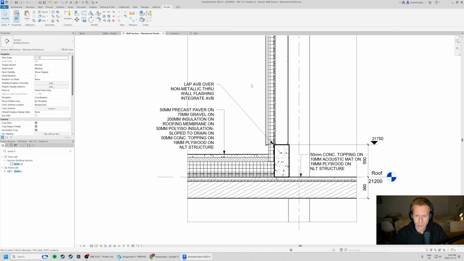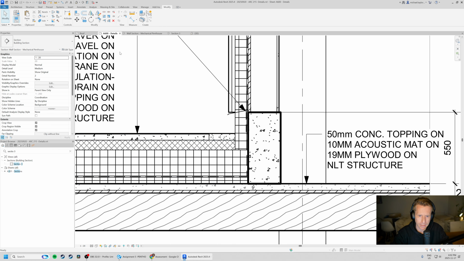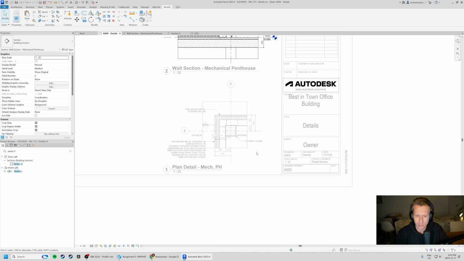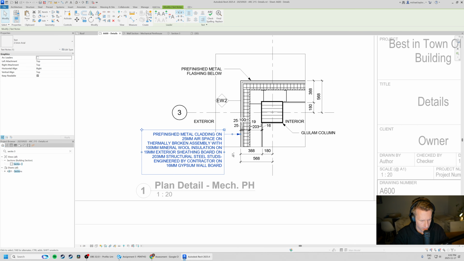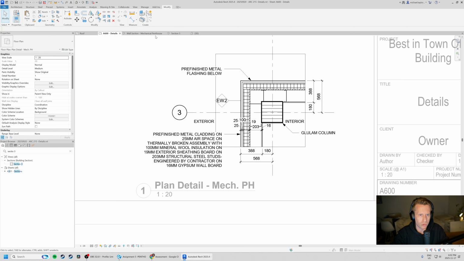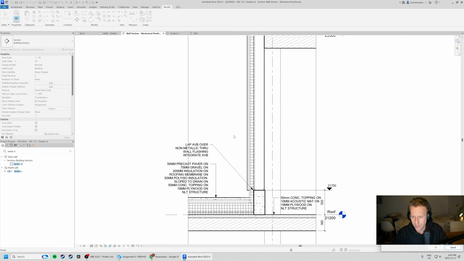Okay, now in fact, I wonder if I could just borrow that other detail. Can I? I don't think I can. Watch how stupid Revit is. All I want to do is take this wall assembly. It's the same wall assembly, right? Control C. Let's try it in a wall section. Section can't, because it's a different style of view.